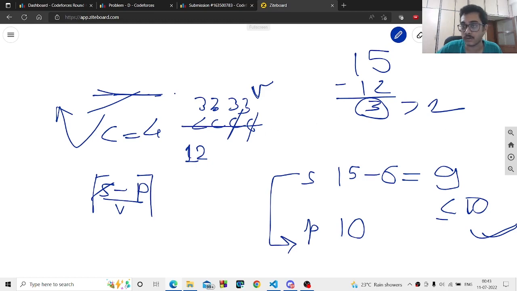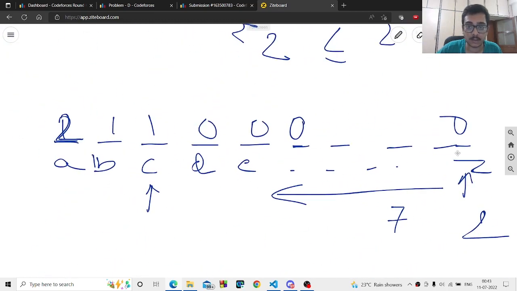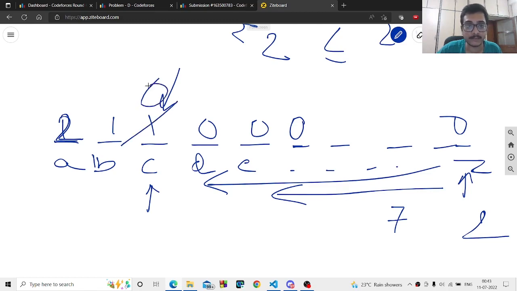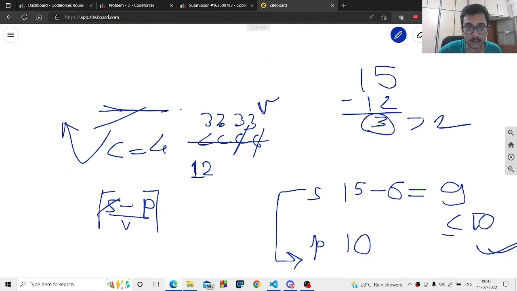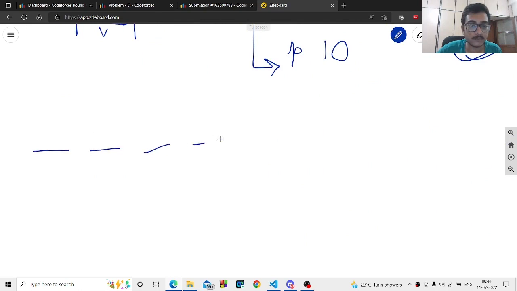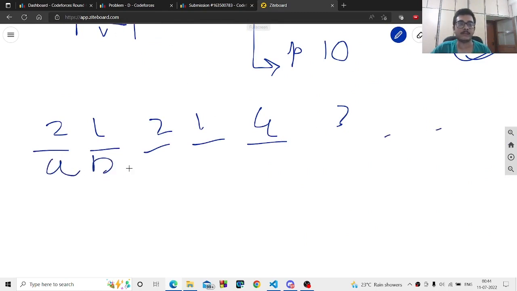As I'm iterating over the frequency array, I'm also updating it. If I'm removing everything, I'm making it 0. If I'm removing some of them, say the frequency of C was 4 and I only remove 2 of them, then my new frequency will become 2. So my updated frequency array will be something like 2 1 2 1 4 3, for A, B, C, D, E and so on.